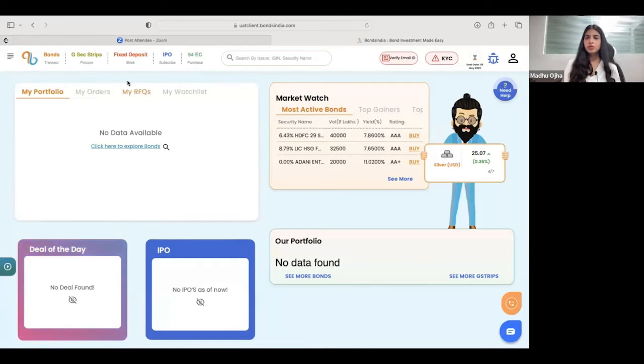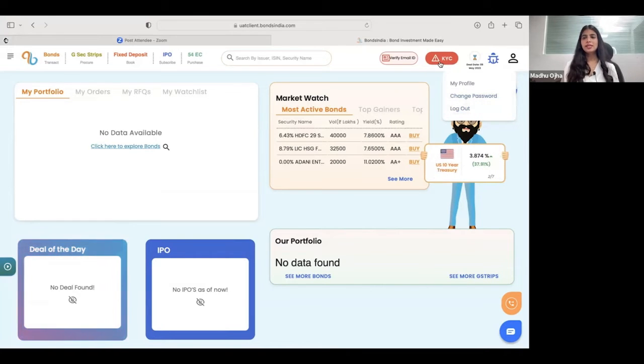So here, when you see the right hand side on the top corner, you will see two things: verify email ID, and then there is the KYC. I'll click on the third thing as well, which is my profile. There are various options available: my profile, change password, log out. So if you want to change your password, you can do it from here. Since your profile has been completed, you can change your password, and if you want, you can log out as well. But as we have logged in, let's just do the KYC process.